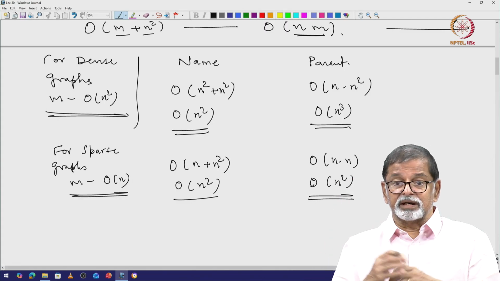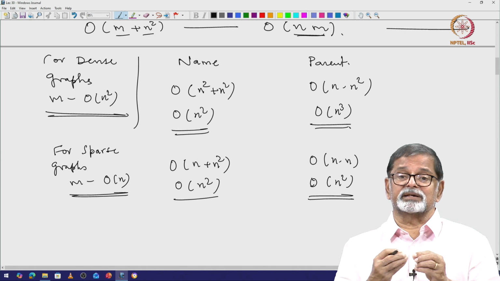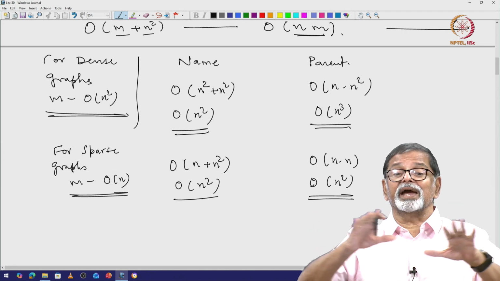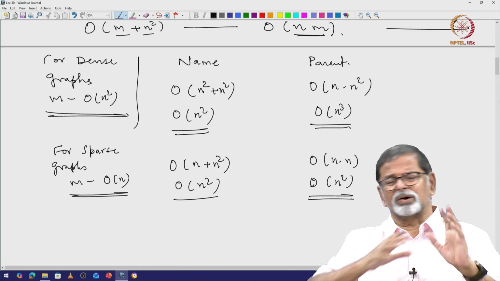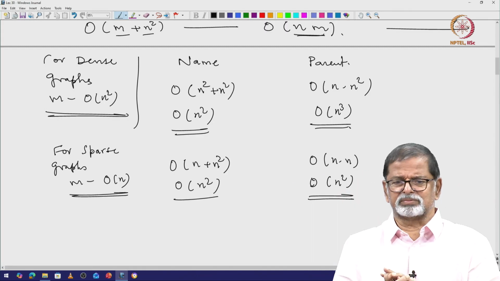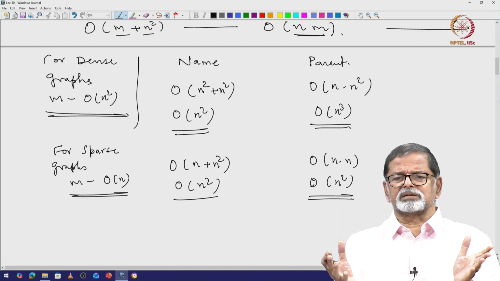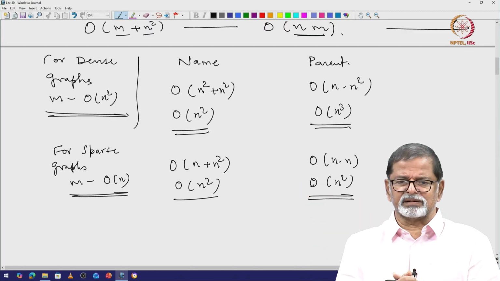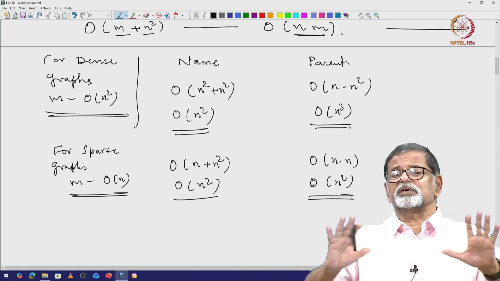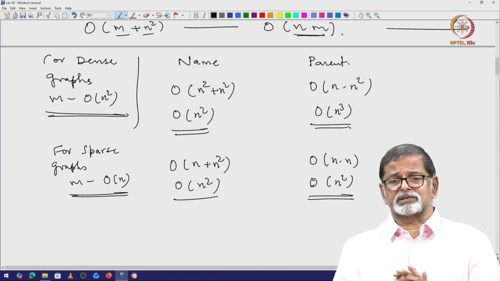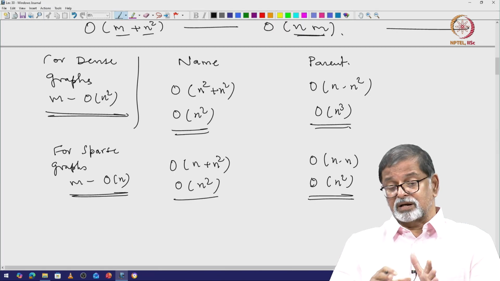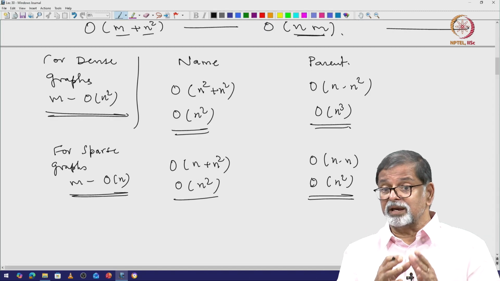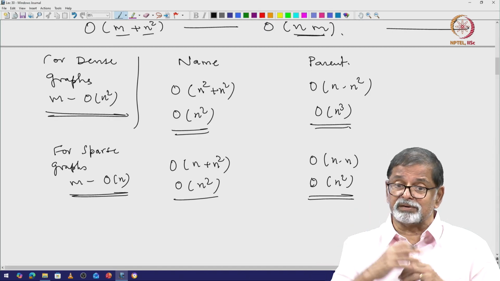Can you do union in a careful manner so that no tall trees are ever created by whatever union you do? You do not know which two sets you are going to combine at what stage of the algorithm. You are going to perform n minus 1 union operations. There are some sequences of n minus 1 union operations which may result in a very tall tree.